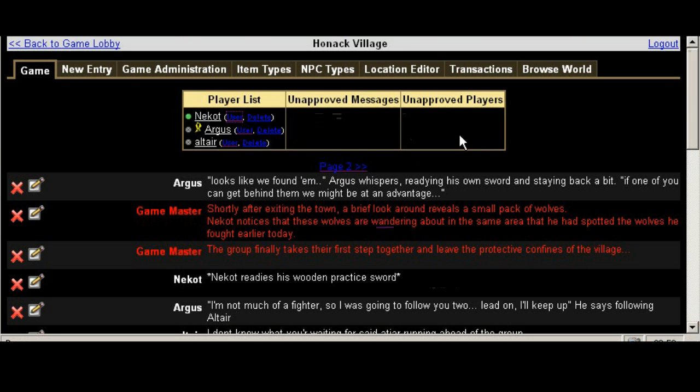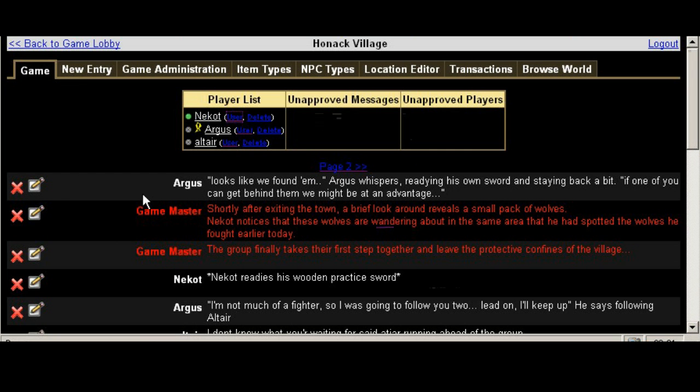The other thing you'll notice is you have all of your game chats. You are able to edit everyone's game chats, not just your own. Because you're the game master, you have complete control over the game in its entirety. You can delete other people's messages as well, and there's no warning when you delete it. It'll just completely disappear, so just be careful about this button right here.